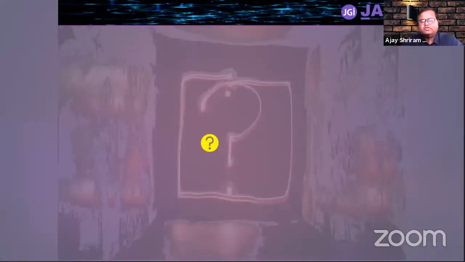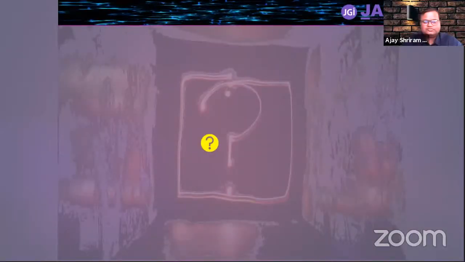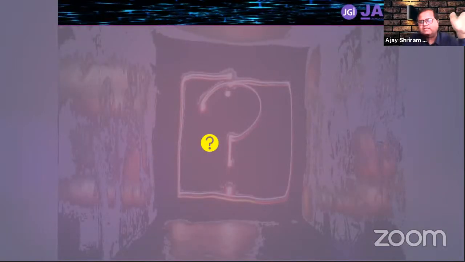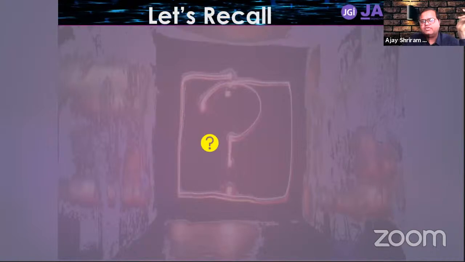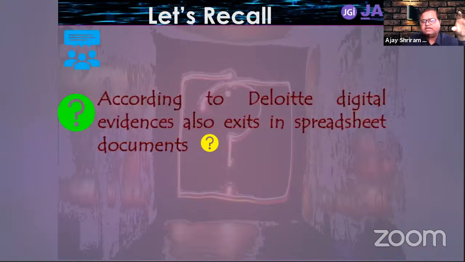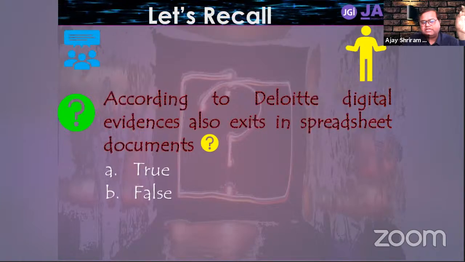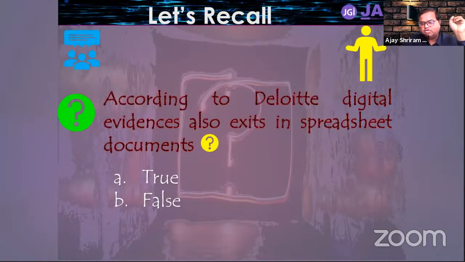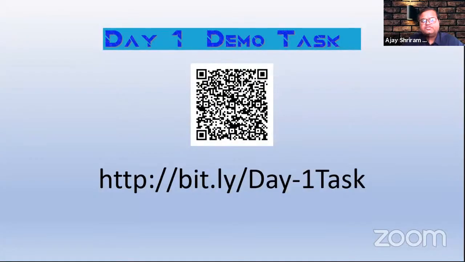Yes, ma'am is asking about the live demo part. I'm going to do that also. Just showing you what are the things that we can implement. So if you feel that we want to add something in the middle of a quiz, how to make it more interesting rather than simply asking the question. Like yesterday, I just asked the question. After that, if somebody answers, I can go and give the correct answer to it. This is another way of engaging the people. So these are all the things that I have tried to cover. Let's go to our demo part.